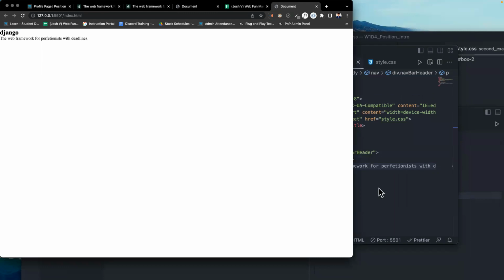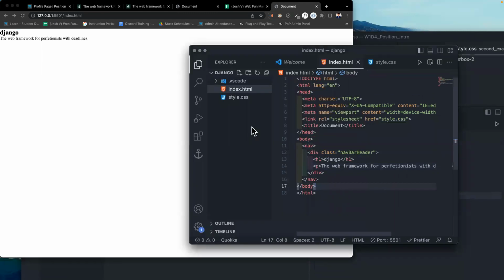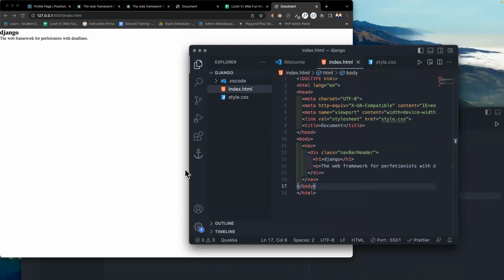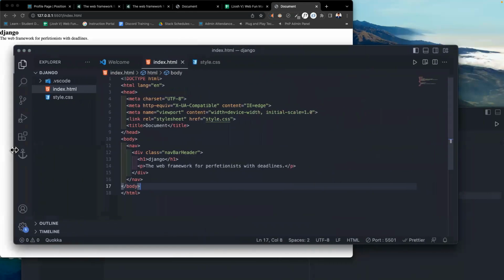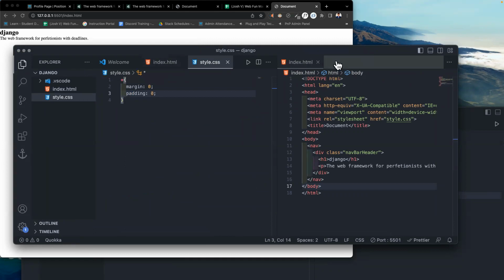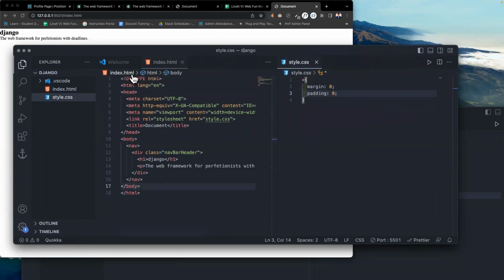And now that we have a nav, we want to style it. So you don't want to build the whole HTML skeleton all at once.